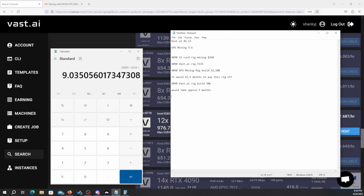For this reason alone, GPU miners, I'm not saying people shouldn't GPU mine anymore, but this could be a great alternative for you because 1, you'll be able to pay off your equipment faster, and 2, you'll be able to make more fiat, and this way you can go buy the coins that you want to support, right? If you want to support Flux, if you want to support Ravencoin, if you want to buy a billion Meowcoin or whatever you wanted to do with your profit from Vast AI, you could do whatever you saw fit, right? This could get you way more coins than mining would ever produce. So it's a way for you guys to pay off equipment faster and accumulate even more coins than ever before.